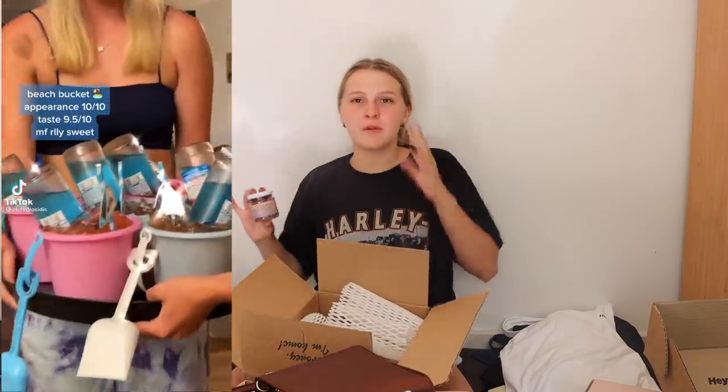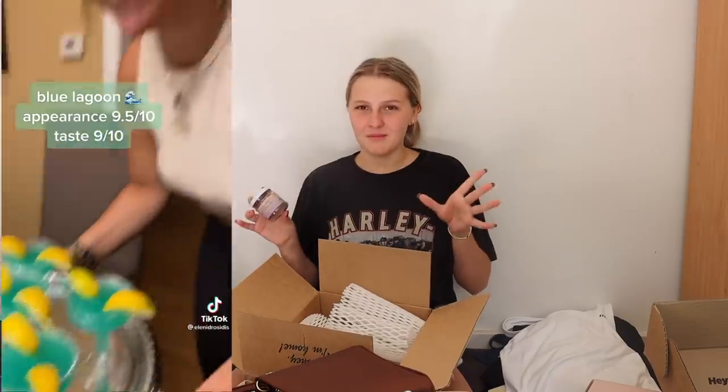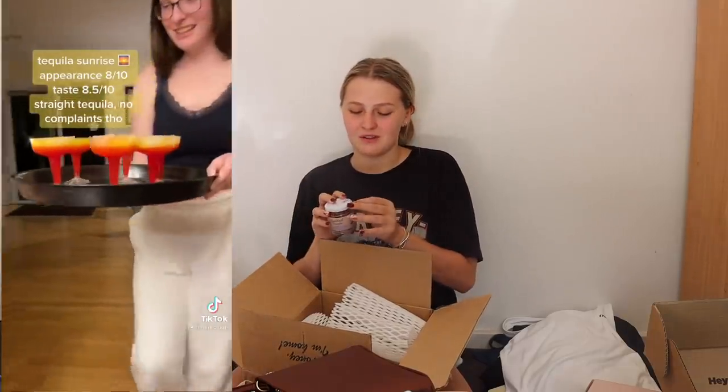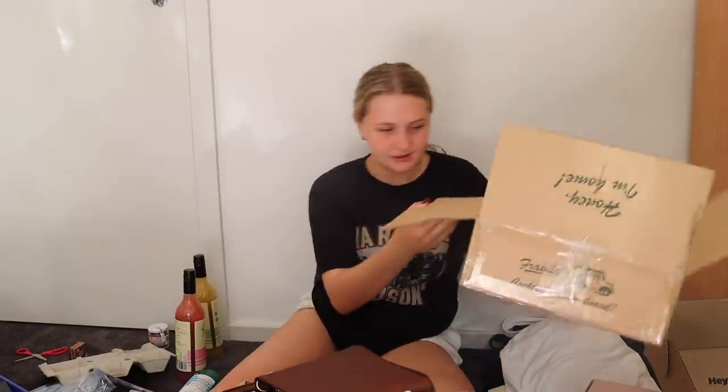They also sent little cocktail florals that you put on top as a garnish — so cute! I really want to do that cocktail TikTok trend where you get your friends over, everyone makes a cocktail, and then you rate them. I want to do it this Christmas with my two friends. I'm going to win because I have these mixes — they can't have access to them, sorry.